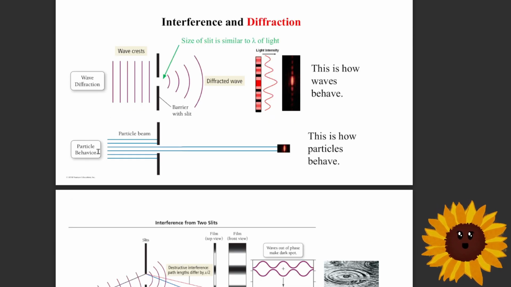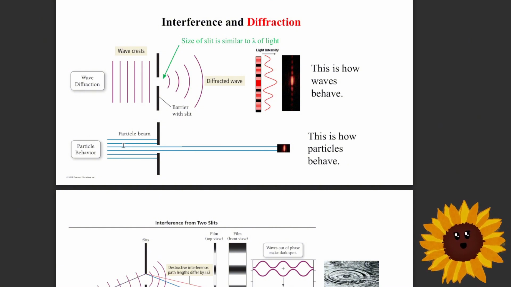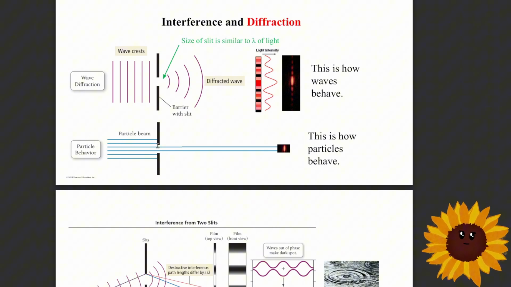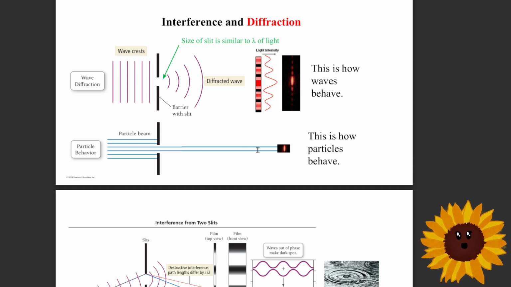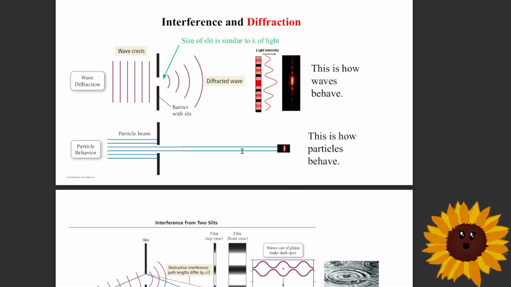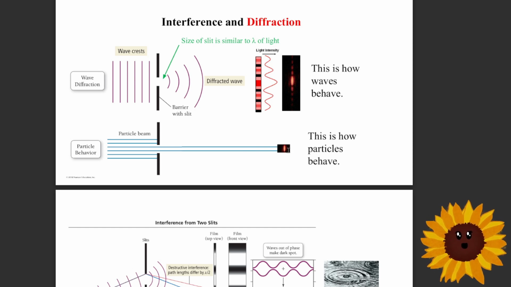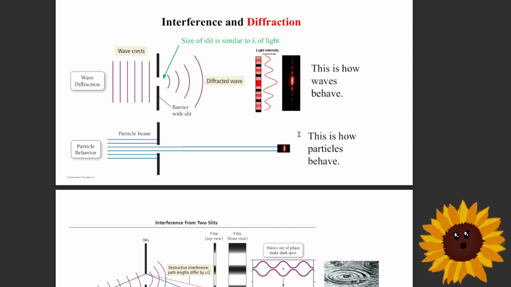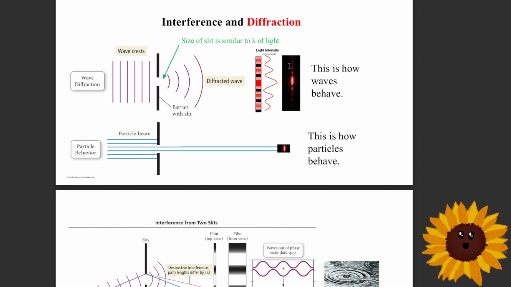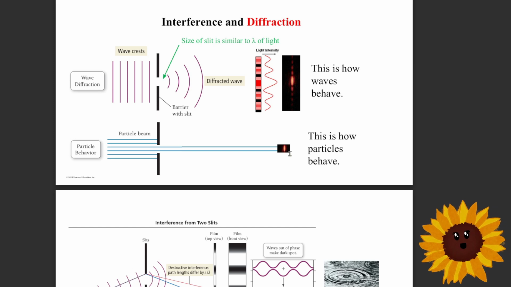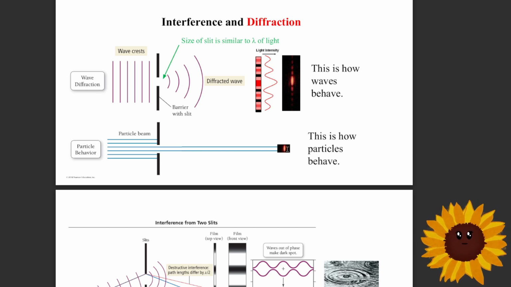However, if you have a particle beam, so this is what particle behavior is. All these beams hit, and because there's a slit, only right here, like 2 beams are going to go through, and there's not going to be all these slowly fading out pieces of light. There's going to be just one blip of light right here, and this is how particles behave. So waves are going to be way more spread out with an intense point where it's strongest, and then particles are going to hit one spot. And that's going to be it.